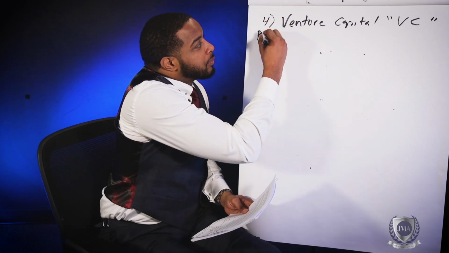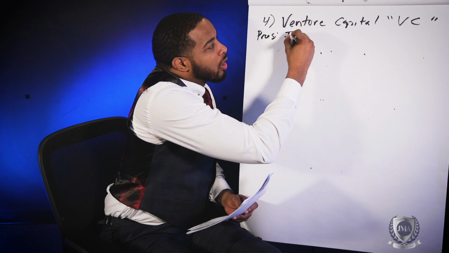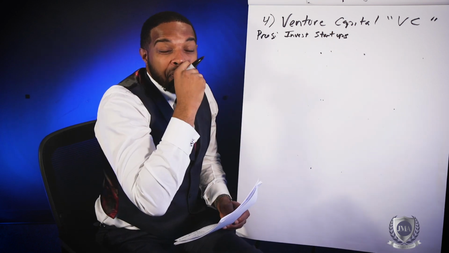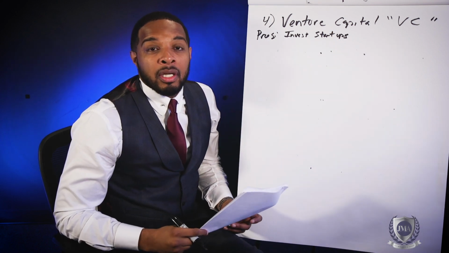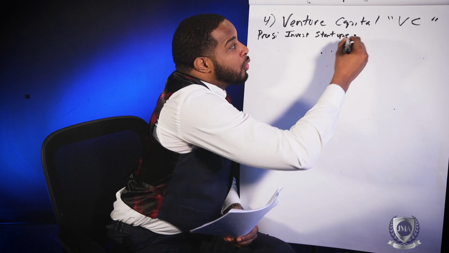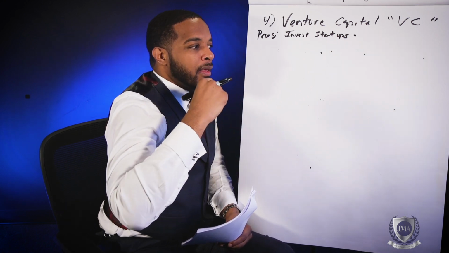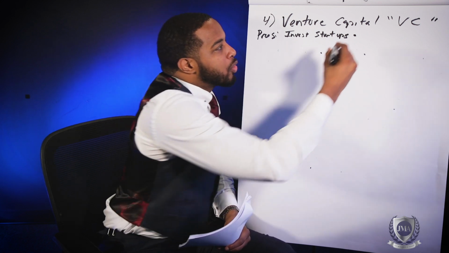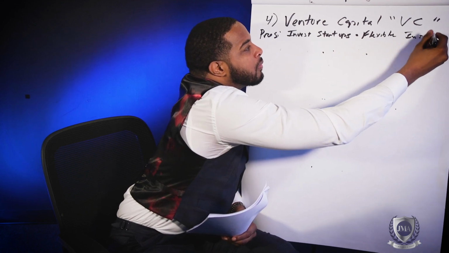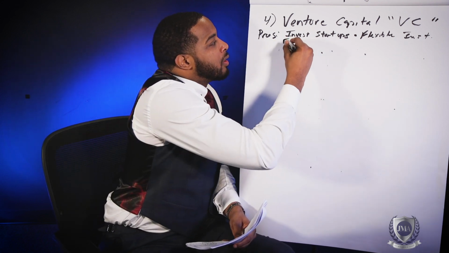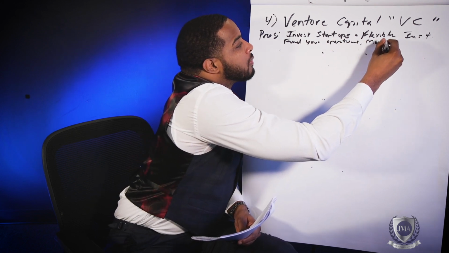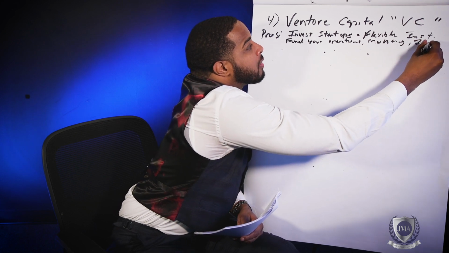So the pros are that venture capitals will often invest in startups. And on the SBA side, they often will not invest in a startup. They would not invest in a new idea. That's going to be very, very difficult. But venture capitals will invest in startups. These are, I would say, very flexible institutions, right? In regards to underwriting, if they believe in your deal, they'll fund your operations, marketing, right? Inventory, etc.